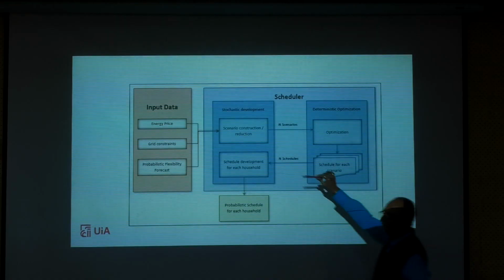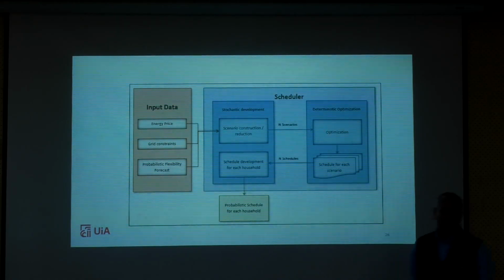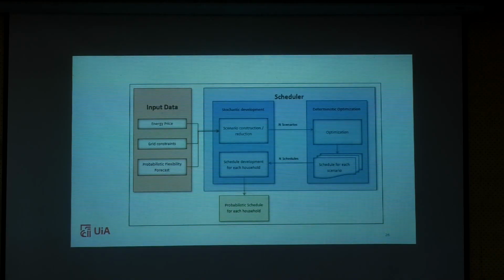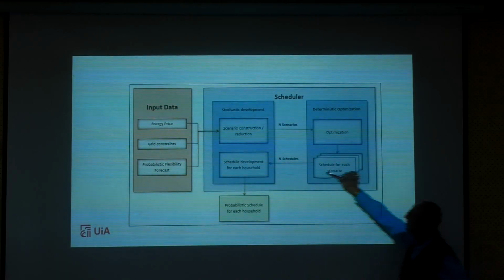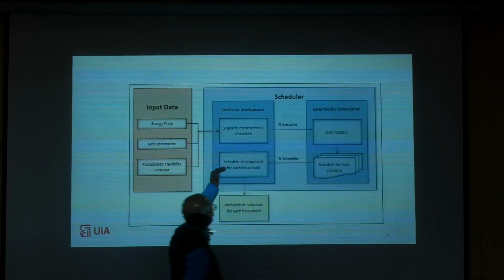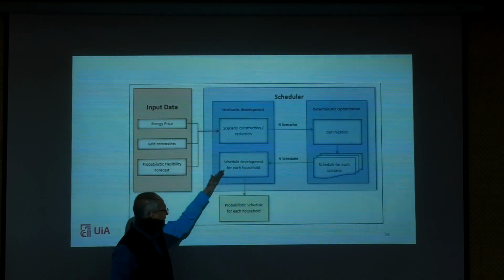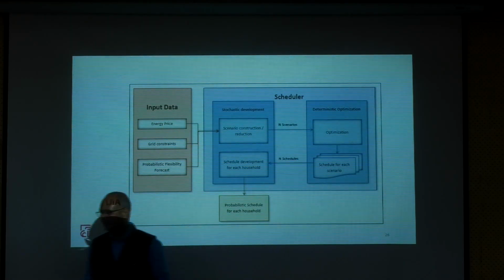Then it may develop n number of scenarios. We have to do the optimization of those scenarios also, to see which scenario is going to be useful. So, here you can see that not only creating the scenarios, but we have to optimize them. That also has to be done by using a deterministic optimization process, and then that optimization can create schedules for each scenario, n number of schedules, and then that schedule, based on those houses, is going to be communicated to each household.